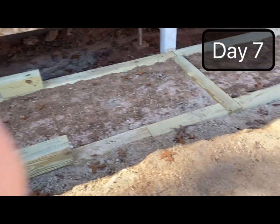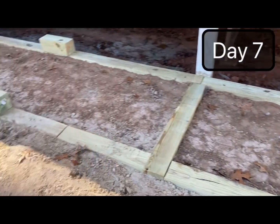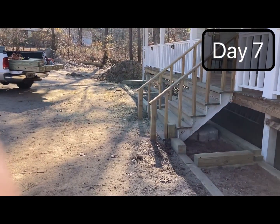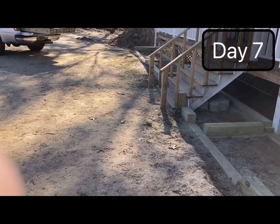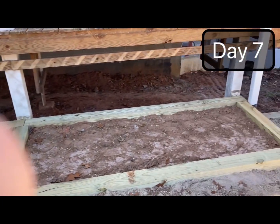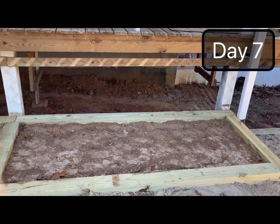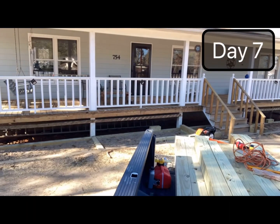So the idea is to go up another level down here, or another two levels actually, just because of the way it's running out at that end. And I want the swale at the front of the house, with the water running away from the house. So, yeah, that's what it looks like right now. Hopefully I get this done, I don't know if it's today or pretty soon. All right, we'll switch to time lapse and get it done.